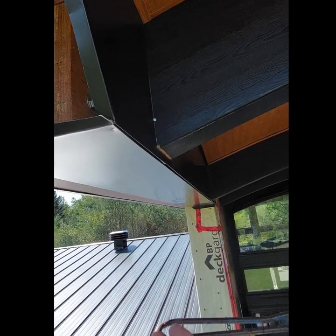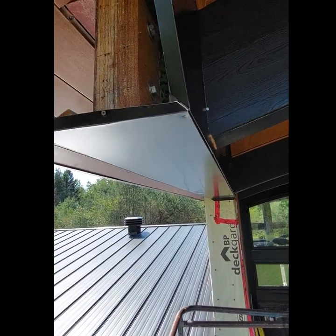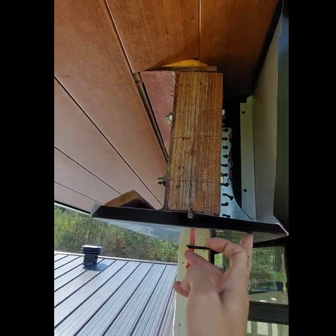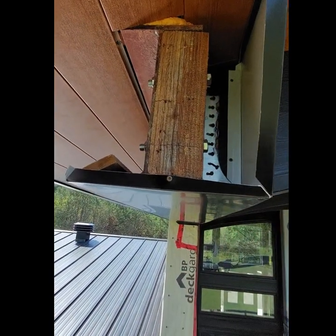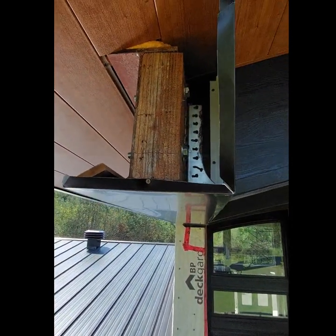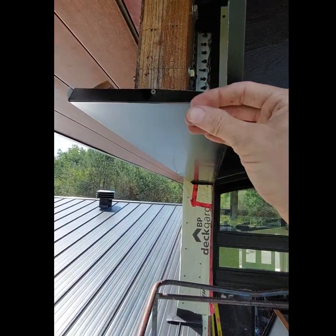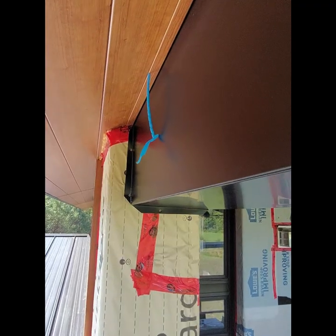You can see how the retaining clip goes around the beams to keep everything nice and straight — it's all about creating clips, creating bends, creating mechanical ways. I use two-way tape and caulking to finish securing everything for long-term reliability. Once everything is done, you won't see a single screw or fastener. This one is almost 16 inches tall, 12 inches one way and 12 inches the other — pretty much impossible to make from a 24-inch piece once you add all the returns for rigidity. The whole section will be done in three pieces but look like one single piece from below.